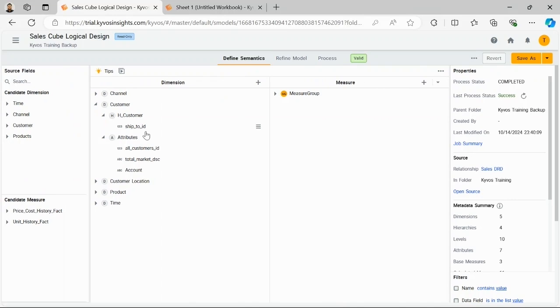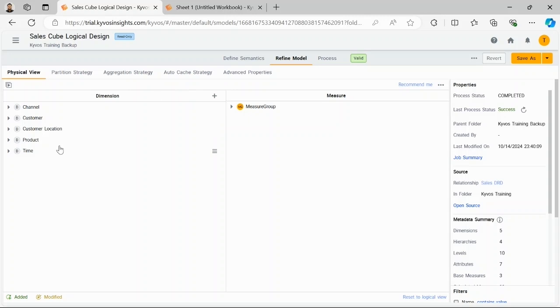However, there are limitations when using these views. Dimensions such as time type, location type, or slowly changing dimensions, SCD, cannot be split. Only regular type dimensions can be distributed. Additionally, moving the hierarchy from one dimension to another is not possible within the physical view, which restricts the creation of new dimensions with existing hierarchies.